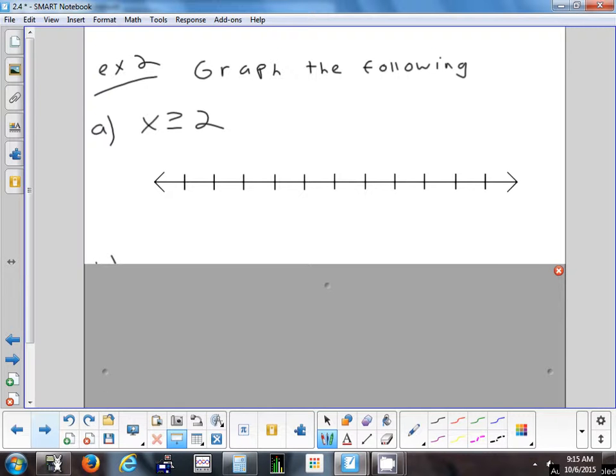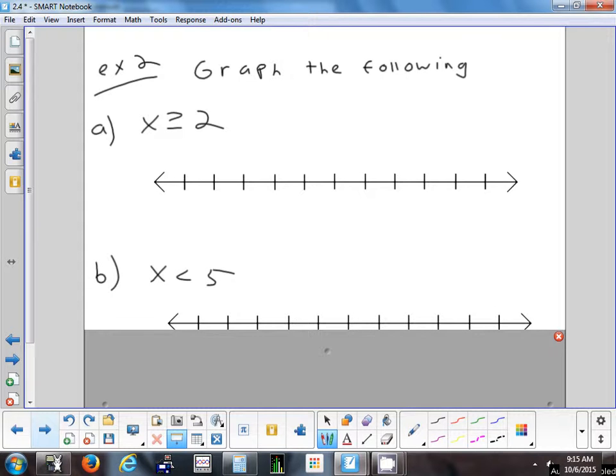Let's try doing a couple graphs. Most books, especially in Algebra 1, the book we use here, use an open circle or a closed circle when graphing this. If you want to do it that way, that's fine. But I want to get in the habit of using the symbol our book uses, which is either a bracket or a parenthesis. Use a bracket with the equal to, that's like your closed circle, and use a parenthesis when you have something like in example B. That would be like your open circle from Algebra 1.